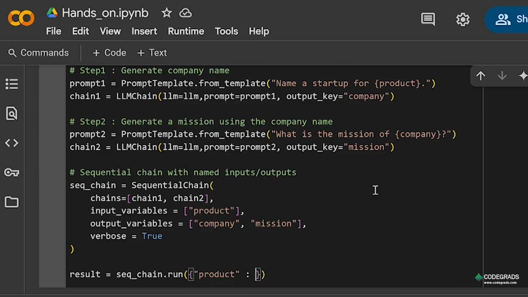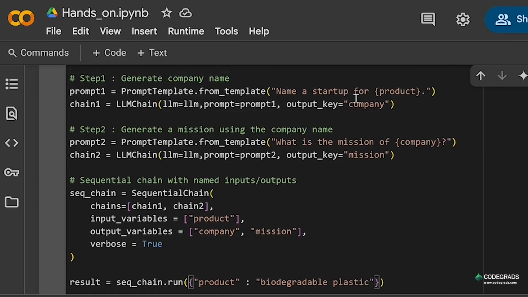My product will be biodegradable plastic. So first of all, it will get the startup for the biodegradable plastic, and then this output would be passed. Now, what would be the output? The company name, that is the startup, and it would be passed to the second chain.